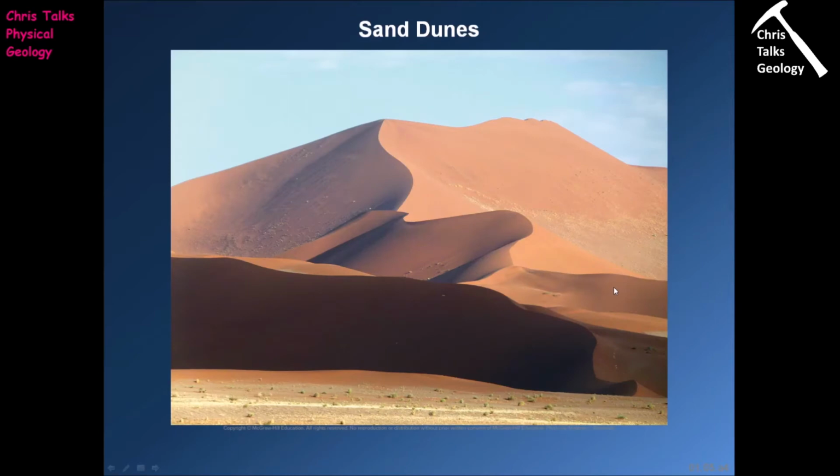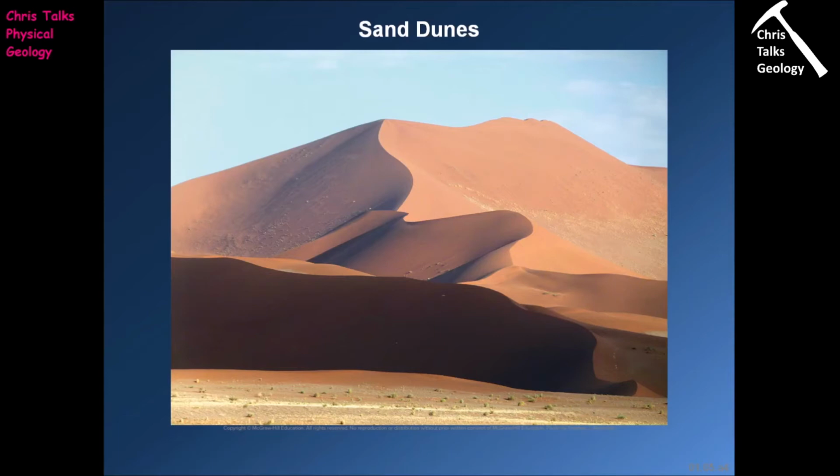So let's think about another environment. Here we have sand dunes. Now, sand dunes, as I'm sure you know, tend to form in desert environments. Now, the question obviously becomes, well, hold on a second, why do we have an environment where we have lots and lots of sand building up? Well, deserts and sand dunes tend to form in environments where there's relatively little water. And so this means the sediment isn't being moved around by water, it's instead being moved around by the wind. The wind is blowing the sediment.